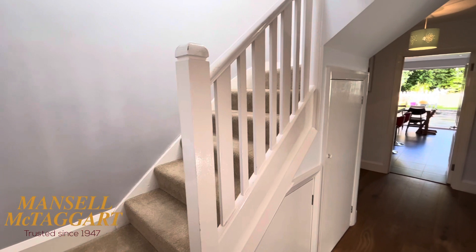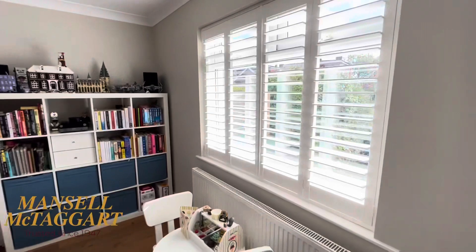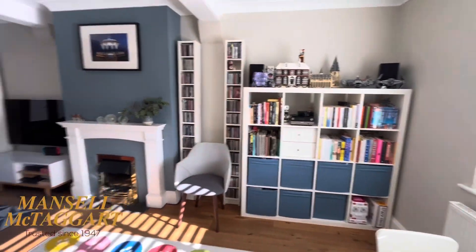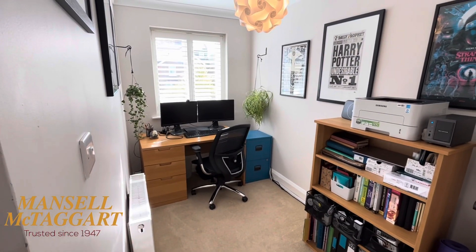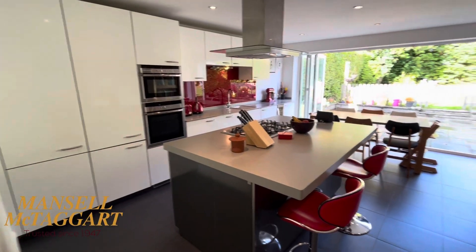Inside, first things first: the entrance hall has really lovely oak flooring — I think this is engineered oak. The understairs cupboard is put to very good use with a washing machine. Looking around in order: you've got the main living room with plantation shutters everywhere, doors out to the garden, and a chimney breast with an electric fire — though I'm sure you could have a proper open fire or wood burning stove if you wished. It's a lovely sized living room. Around the corner, part of the extension gives them a ground floor study. There's also a tiny fourth bedroom or cot room upstairs used as a study, with a built-in cupboard. The downstairs WC has been revamped and modernised.